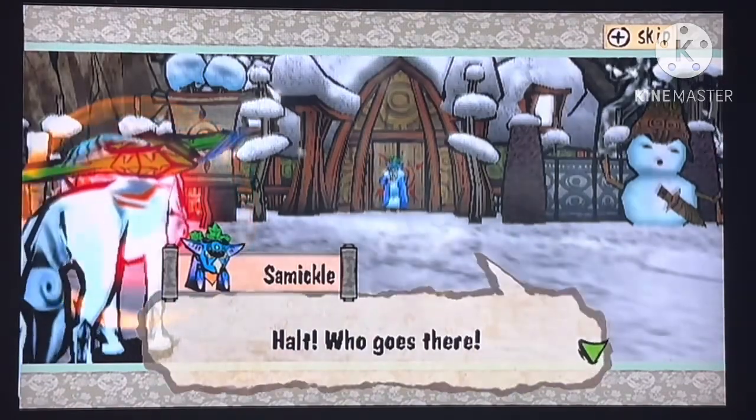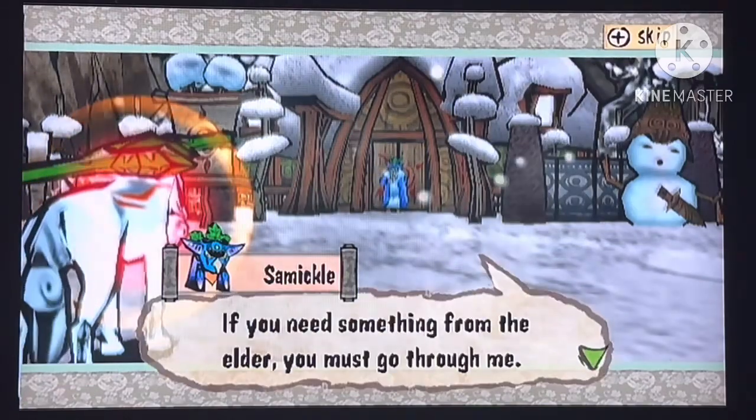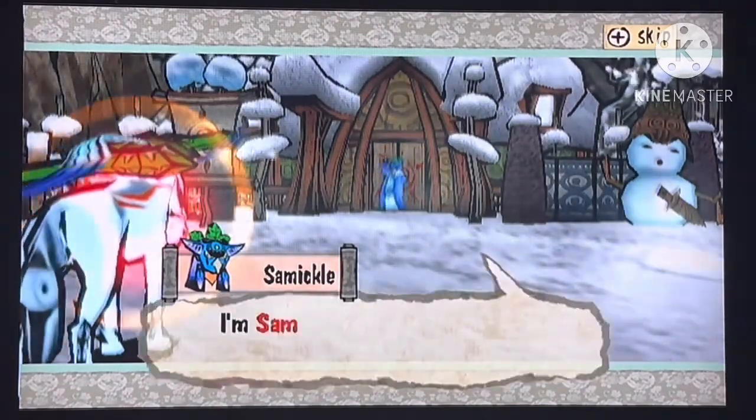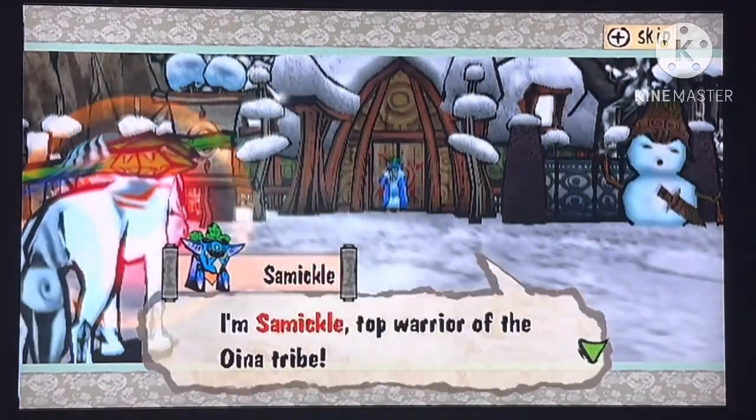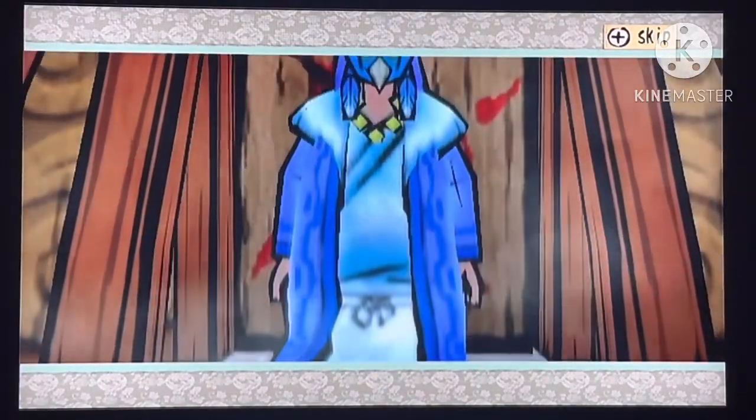Halt! Who goes there? This is the house of the village elder. If you need something from the elder, you must go through me. I'm Samiko, top warrior of the Oina tribe. I'm talking so fast.